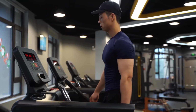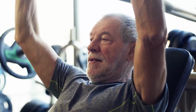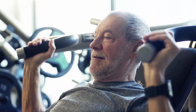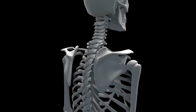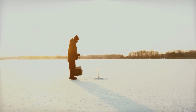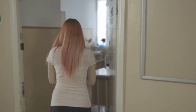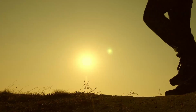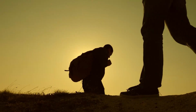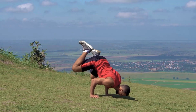Another immediate benefit of improving bone health is the boost in confidence you'll feel in your daily activities. When you know your bones are strong, you'll be less fearful of performing tasks that you once avoided. Bone loss can cause a person to feel like they are walking on thin ice, afraid to make sudden moves for fear of breaking something. It can also make people hesitant to participate in social events or activities they once enjoyed. For example, someone might stop going hiking with friends or playing sports because they are afraid of falling and getting injured. But by proactively strengthening your bones, you'll regain the ability to move without constant worry.